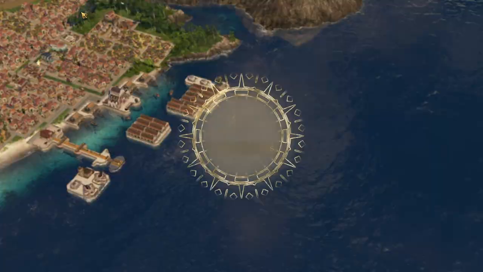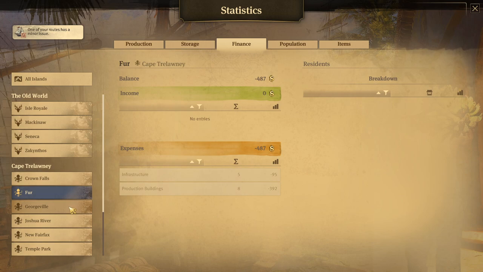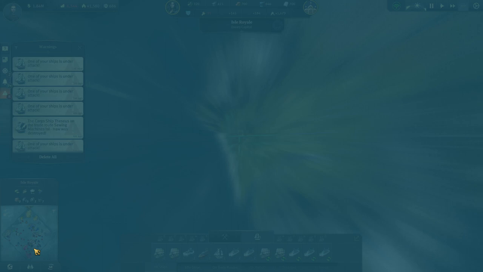Okay, so I wanted to see where I'm really hemorrhaging. Isle Royale is hugely hemorrhaging. Crown Falls is not, not even close. Isle Royale, though, is really, really causing me grief. Because, what's going on here? A plague or something.